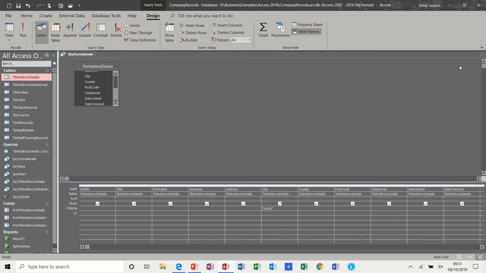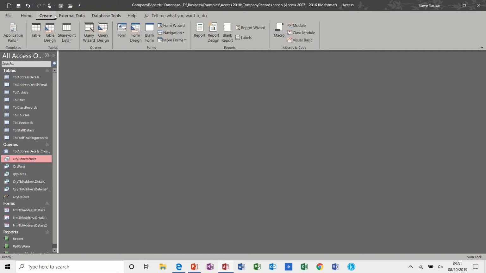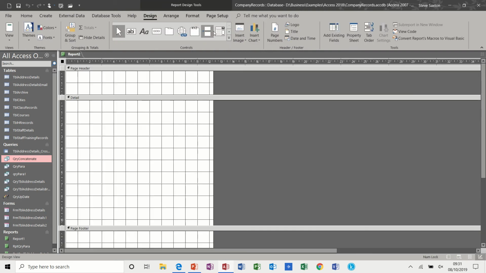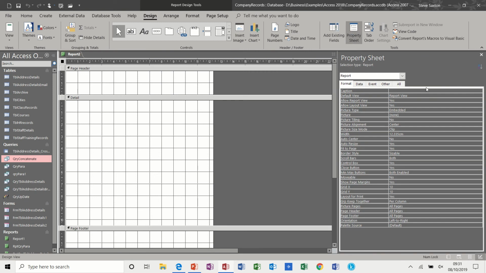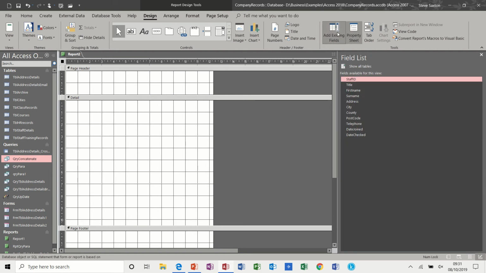But for now, I just want to show you the problem. If I close this query down and click on that query and create a report, in fact, I'll do a report design because I think it highlights it better. Go into the property sheet, select the record source, which is query concatenate fields.